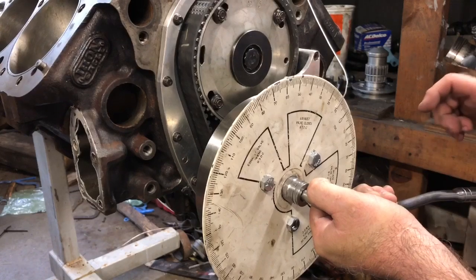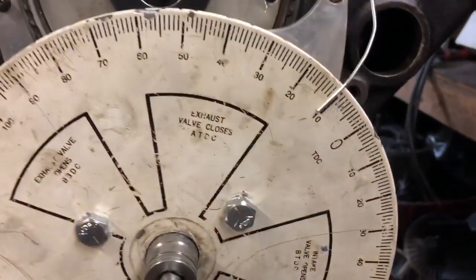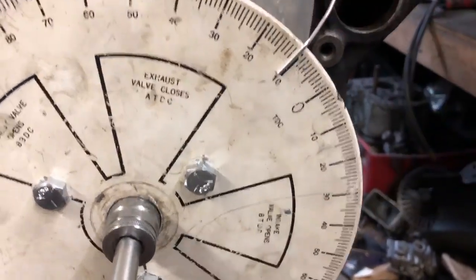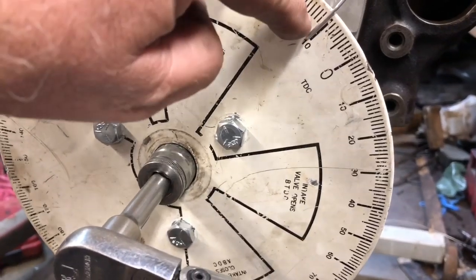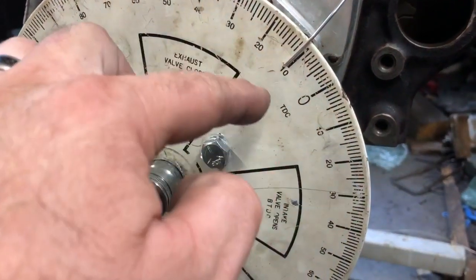You don't want to go by it if you can. So that's dead on 0. And I'm right there perfectly on 11. If you look, it's close to 12 there. So if you look at this point here, it's dead on 11 and it was on 12 on this side. So the 100% top dead center right now is in the middle of those two.